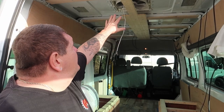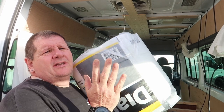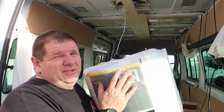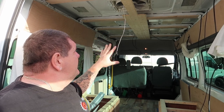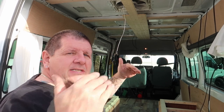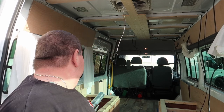Right, so as you can see, last night we managed to get some cladding on the roof of the van. I do have a roll of insulation that the customer already had, and I spoke to them. I said, would they like me to put this on the roof to insulate the van a little bit? Because originally we was just going to clad it for them, nothing else. So the plan is we're going to get a bit of this insulation in as well, so I put a few pieces up that end, and then we can tuck it in behind it and bring it across the roof and insulate as much of the van on the roof as possible.